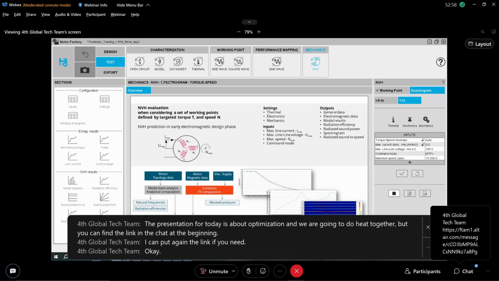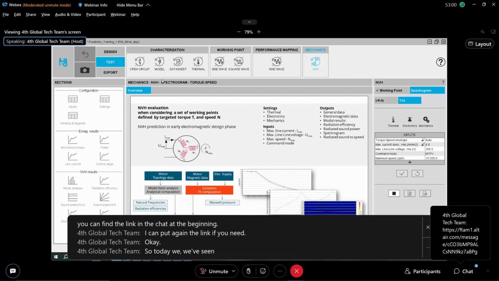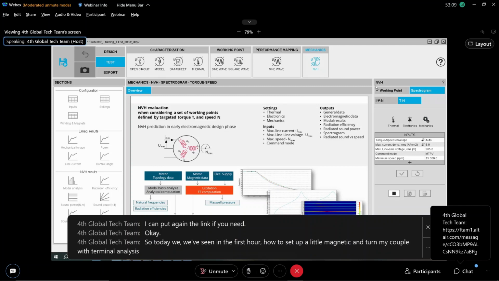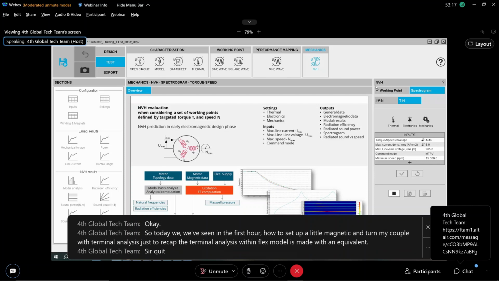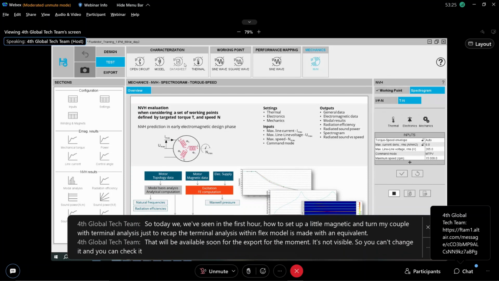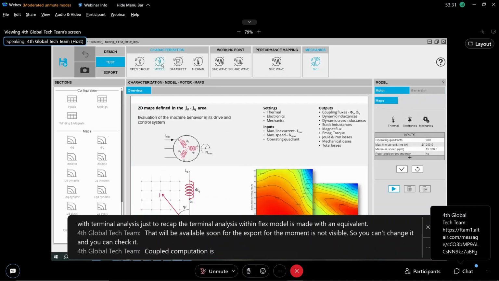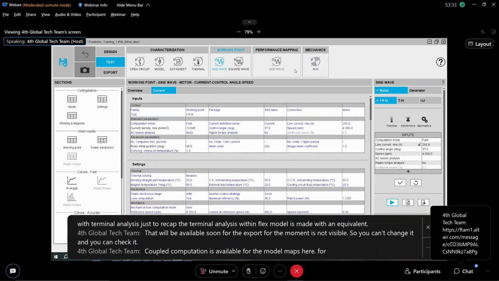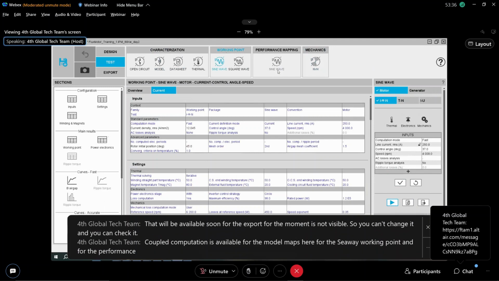So today we saw in the first hour how to set up electromagnetic analysis coupled with thermal analysis. Just to recap, the thermal analysis within FluxMotor is made with an equivalent thermal circuit that will be available soon for the export. For the moment, it's not visible, so you can't change it and you can check it. The coupled computation is available for the model maps here, for the sine wave working point, and for the performance mapping sine wave.